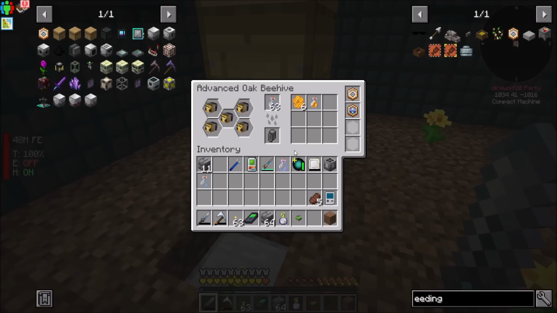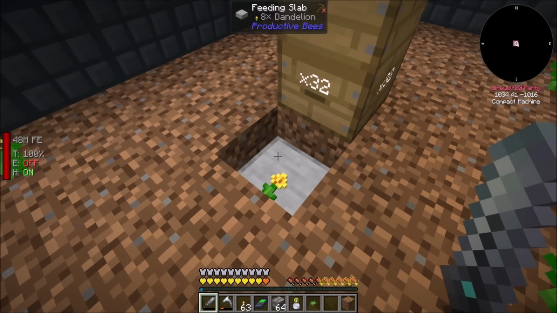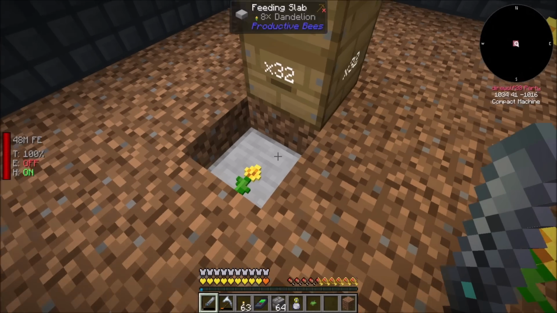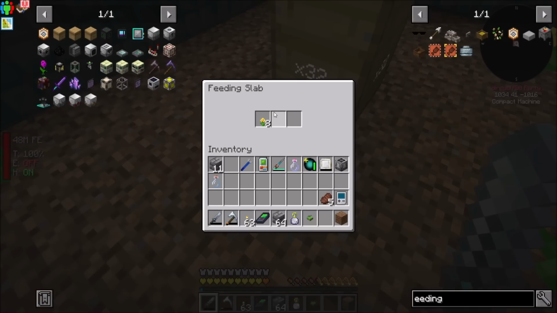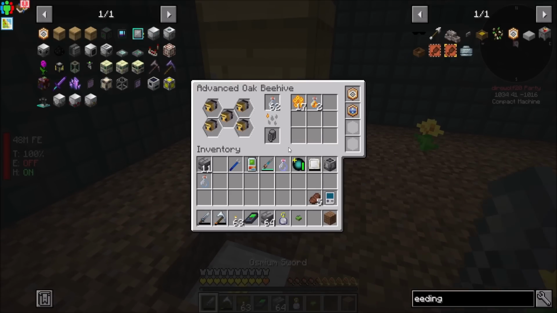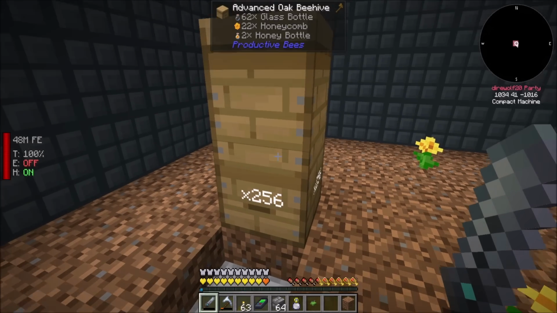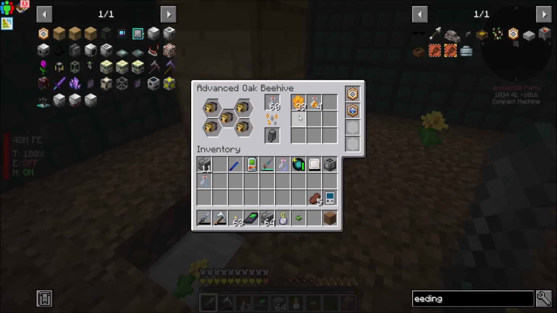Back in a few. So I remembered, because I ran into this in the past, because it's not clear on the tooltip. It's not just in front of the hive. It needs to be in front of and 1 block below the hive. So the flower needs to be in this block space. So I placed it. It also said there's a feeding slab that you can put in there, and it doesn't seem to be consuming the dandelions, which is good news, because I'd have to move this up one and anger the bees and all that stuff that I didn't feel like doing.